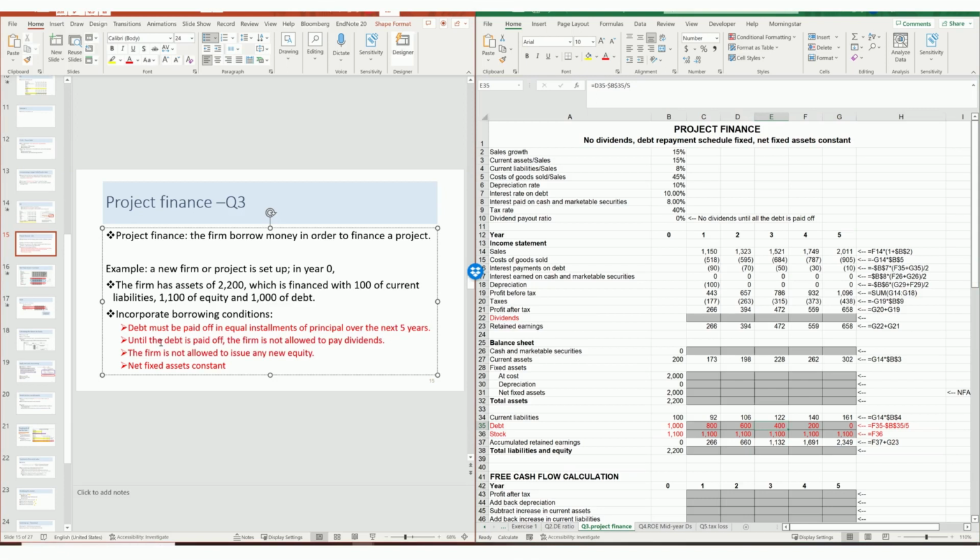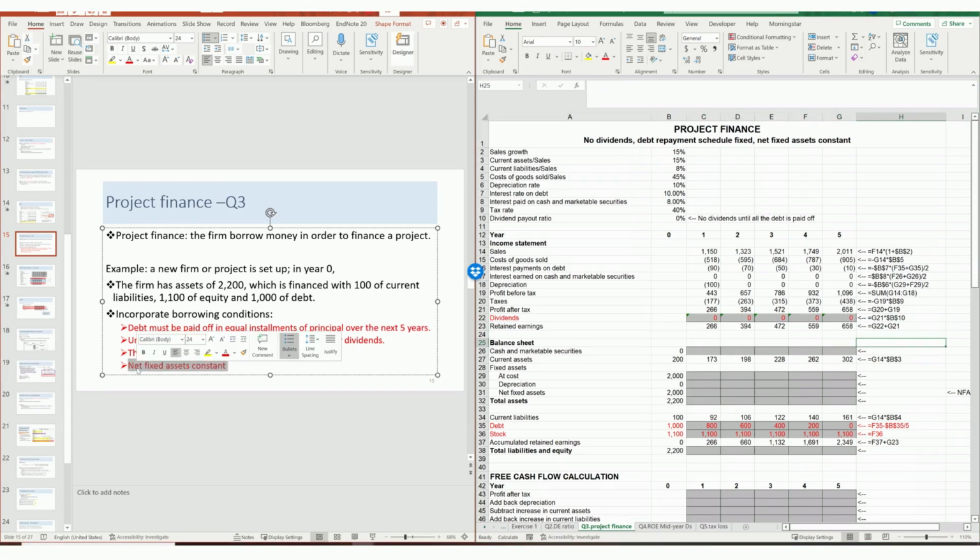Until the debt is paid off, the company is not allowed to pay dividends. Now, given the first condition, the debt will not be paid off until the 5th year. So here, meaning that the dividend will be essentially 0 for all of these 5 years. And remember, I mentioned that we don't want to hard code. So we just put the assumption here, dividend payout ratio equals 0. And the dividend is therefore profit after tax times dividend payout. And we want to fix it. F4. Enter, drag it over. So condition 1 is done, condition 2 is done, condition 3 is done.